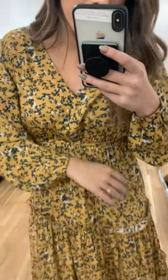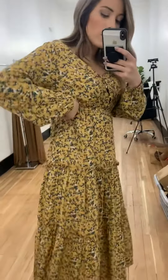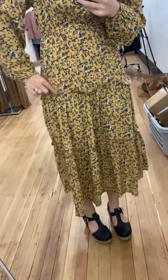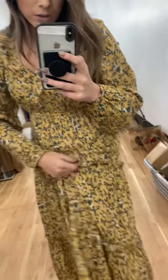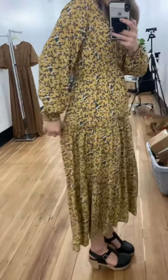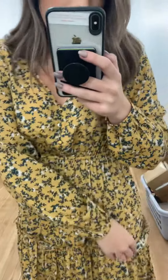I'm wearing the Shanen dress in a size medium. I usually wear a size small, but this actually fits really perfect. I would say size up, probably, because it has this elastic which is stretchy. Right here they have like these little layers and it goes all the way down, hitting me right above the ankle. But these do not have elastic, so it's almost a little tight — not bad though. That's why I would definitely say size up, because it's not stretchy down here, but it is right here.